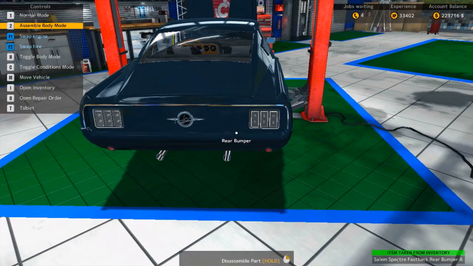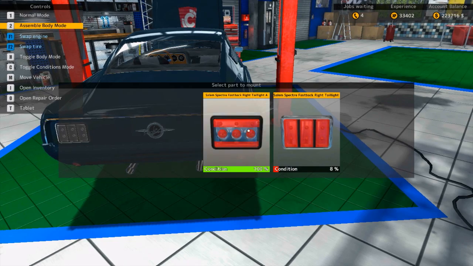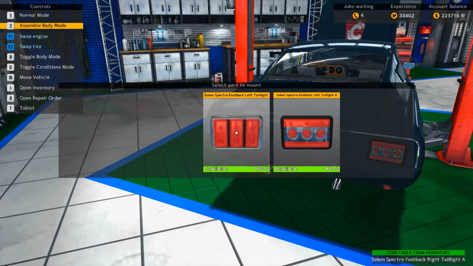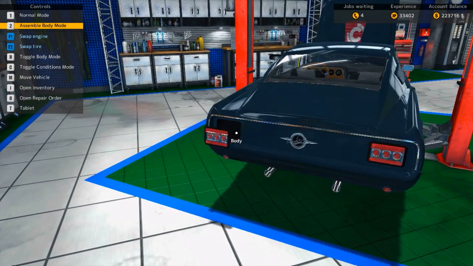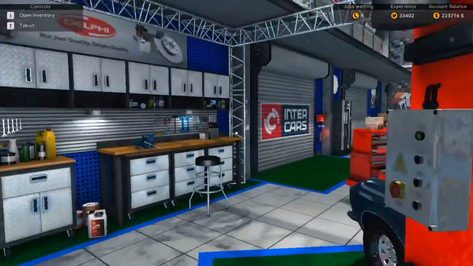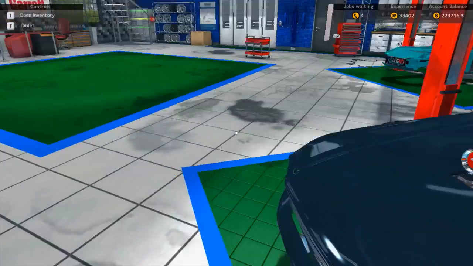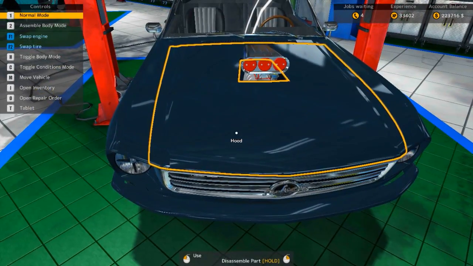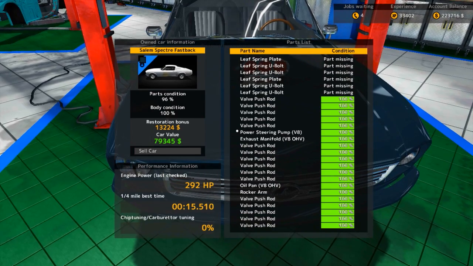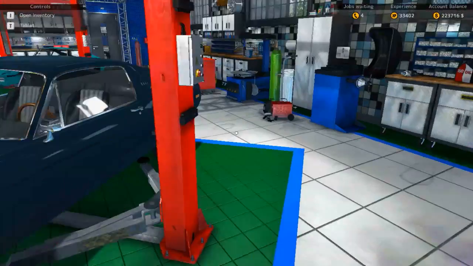Bumper? I know that one didn't come with a bumper. And look at Burke anyway. There we go. Ooh. Oh, mama. Put that down. Let's look at this. And I forgot the spring plates and bolts. Damn it!